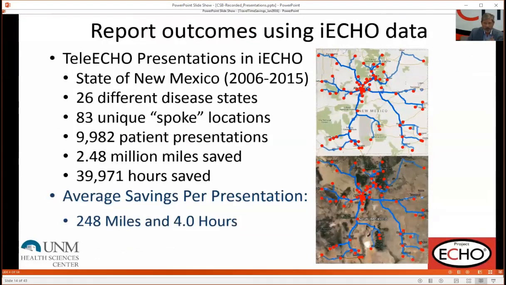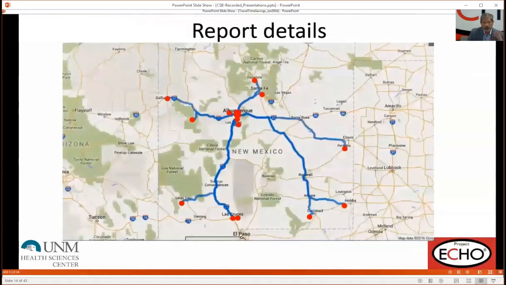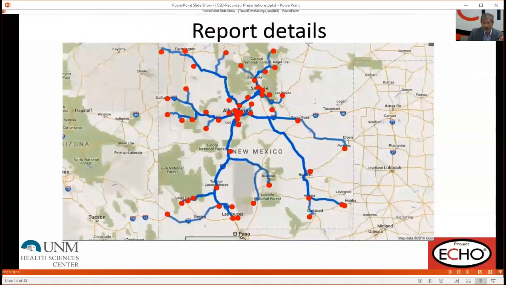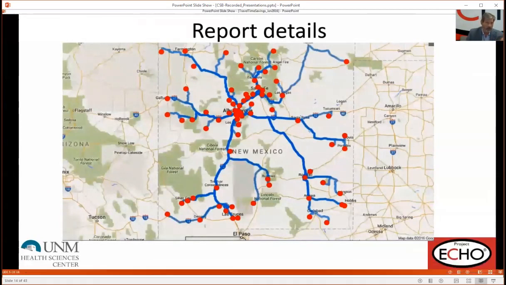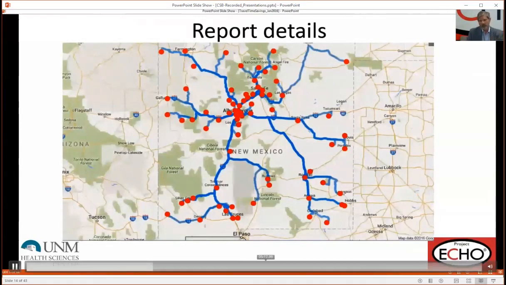And on the right, you can see some different representations that we did using Google Maps. And, as I show how it renders, you have an origin, you have a destination, you have waypoints in between, and you have legs of a trip. We're downloading this stuff from Google, and we're going to store it in iEcho so that we'll be able to generate and regenerate this report based on different disease states and so forth.